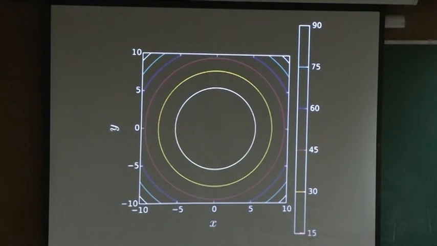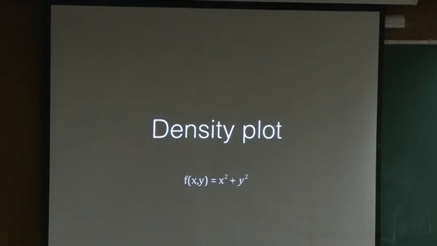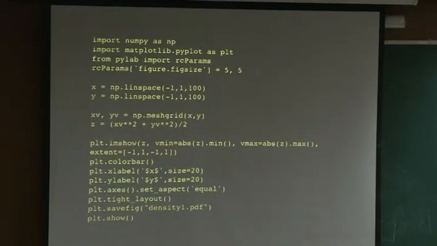So the computer will decide 15 to 90. Now this corresponds to 15. This corresponds to 30, 45, so it is doing it like that. Next is the density plot. As I said, different colors will mean different values, different strength of the function. Now there are two ways to do a density plot. One thing that is common is called the mesh. You have to make the mesh. So this is the mesh grid.